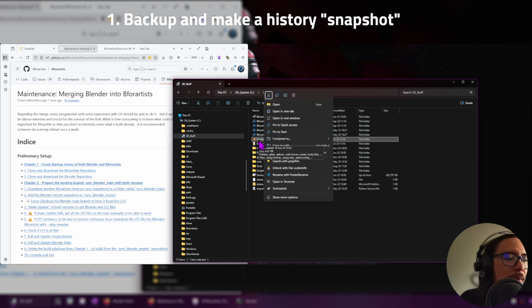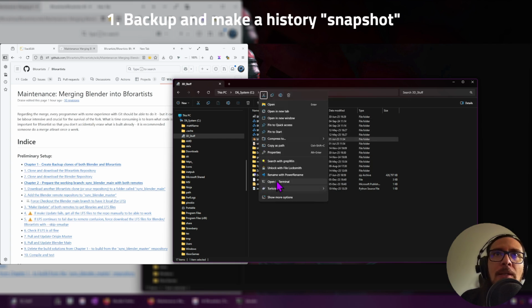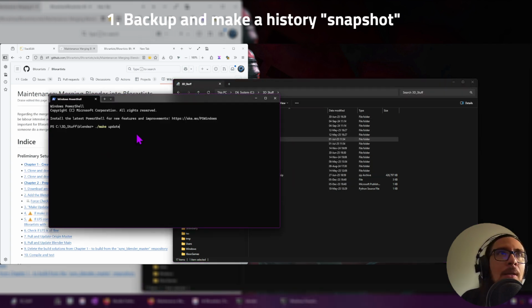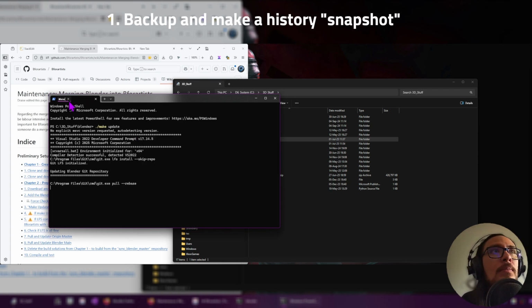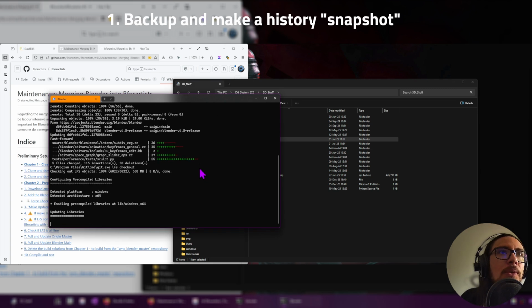The reason we do this is so that we have a snapshot to compare an old Blender with a new Blender, so we can see progress without needing to comb commit logs. This is good for troubleshooting. Same with Bforartists, we can also have last week's clone and current master before we begin. So let's pull that. We'll just do a make update on the Blender. This is so that we can always revert an issue that we have.